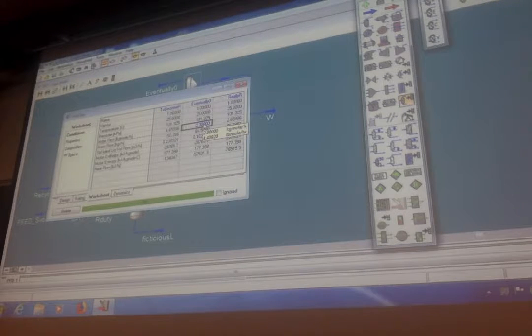And then you put the recycle in with the stream. I can guarantee you for your project, if you try without first converging the distillation column to put the recycle, it won't work. If it does, find a lot of people in the same situation. Okay, so everybody understands the trick?